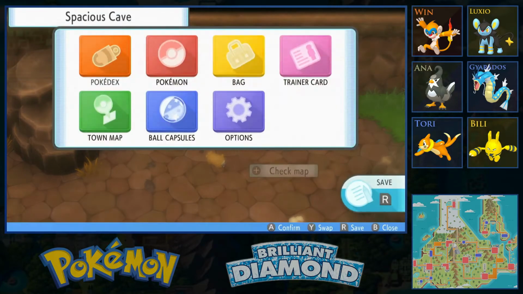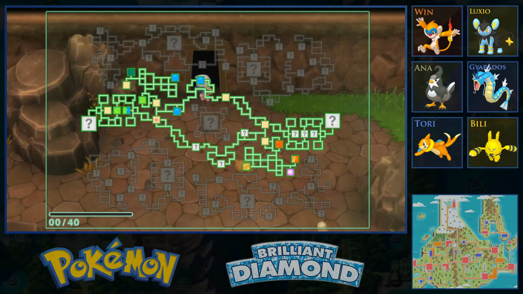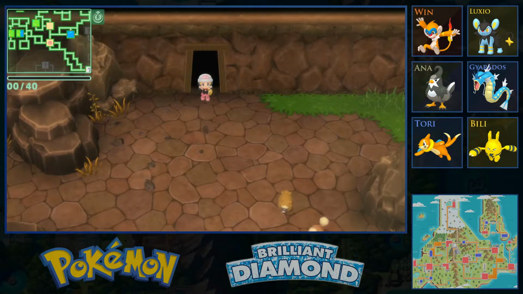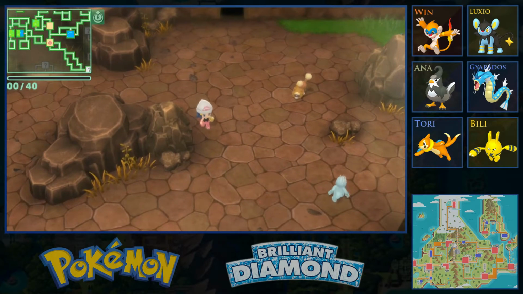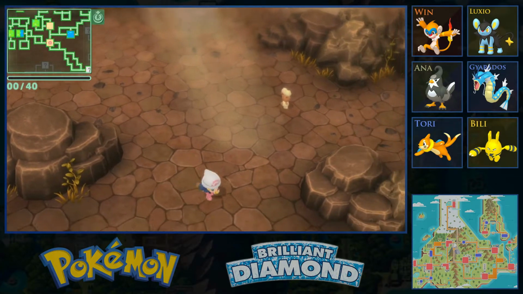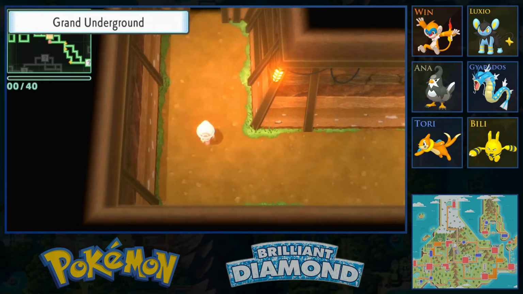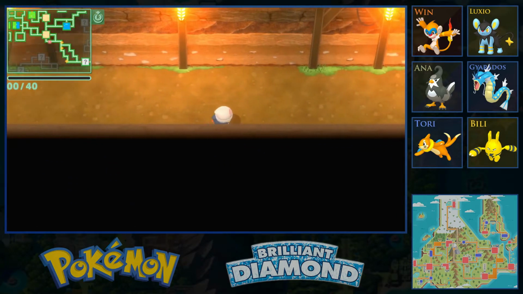Okay, let's bring up the map again here. I want to see if there are any interesting biomes or unexplored ones. So we're on the left side. Let's cut through here, see more usual Pokemon. Bidoof and Machop and Baneri. Machop's a good choice if you want a fighting type. Of course, we already have ours.